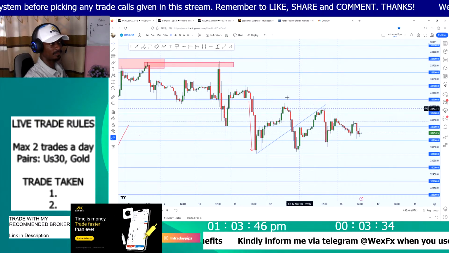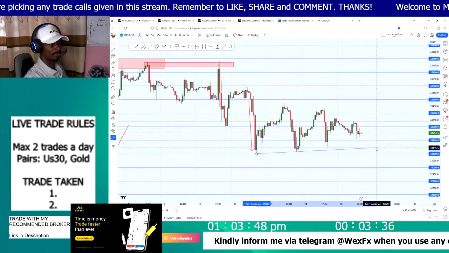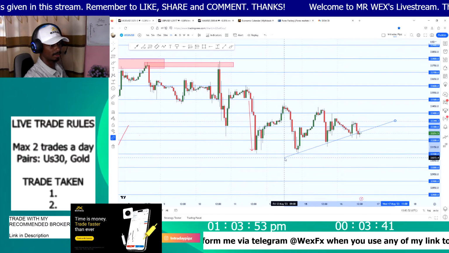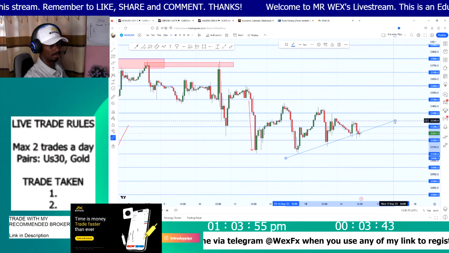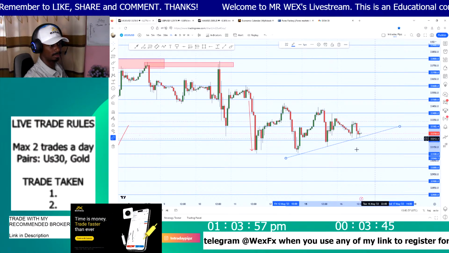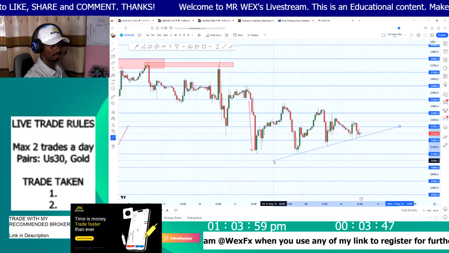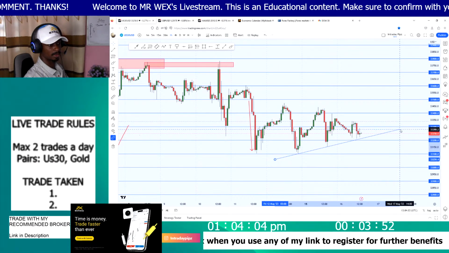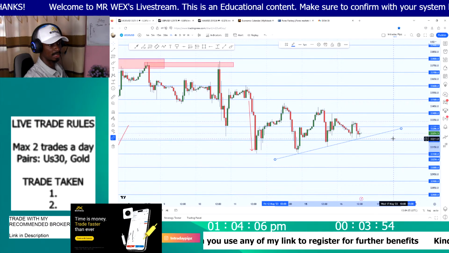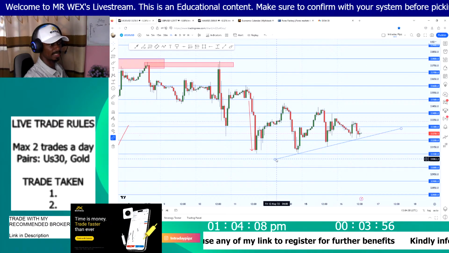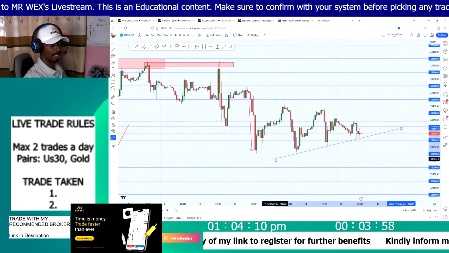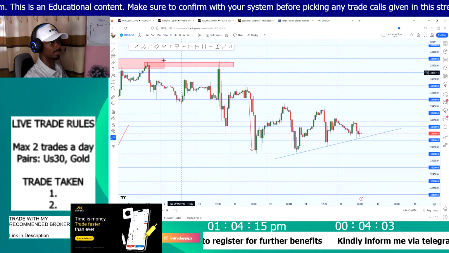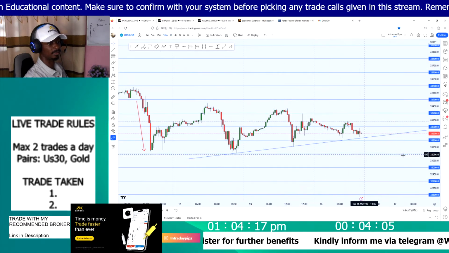So this is the 1 hour time frame. So let's look at a couple of analysis here. Quick one. So I'm just adding my trend line right there. So basically, I'm expecting a break of that trend line for price to push lower, further downward. So let's look at the M30.